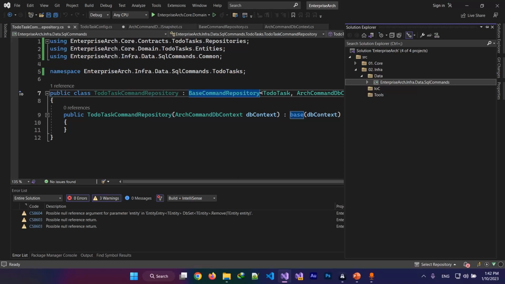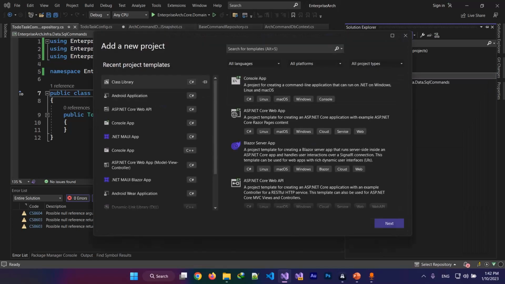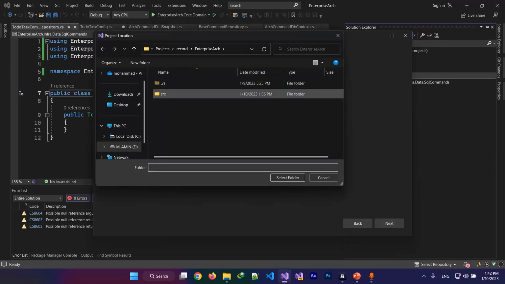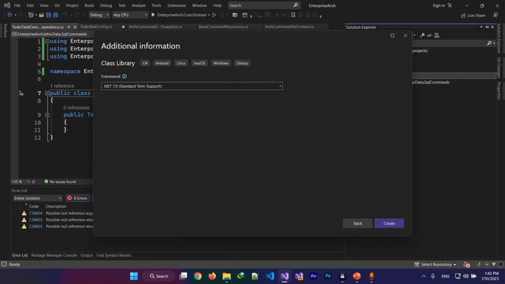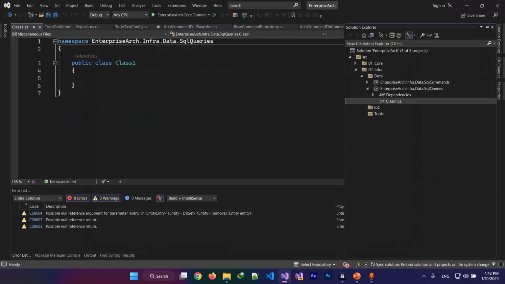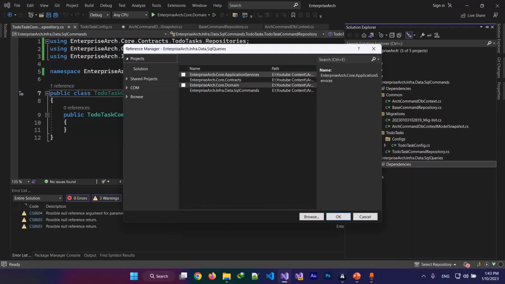I want to implement queries, so I'm gonna copy this and add new project, class library, and let's call it SQL Server Queries. So I'm gonna put it on infra data, and okay, using .NET 7. And still I'm adding and I'm referencing contract project.